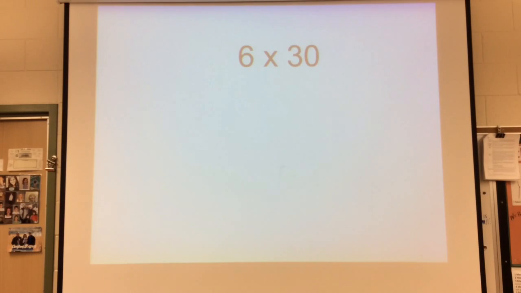So when you see a problem like this, just take the first part, 6 times 3, that's 18, and then multiply that times 10. So 18 times 10 would be 180, that'd be 18 tens. Okay? So just multiply the tens place like it's a 1, and then put the 10, and then multiply everything by 10 at the end.